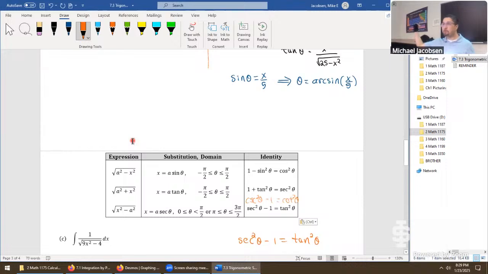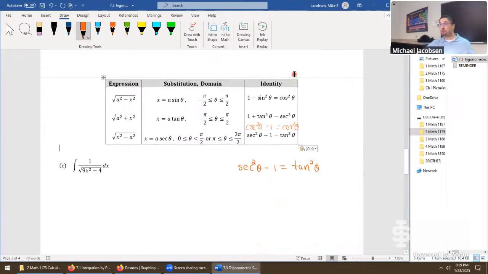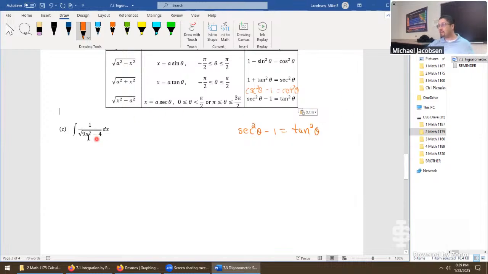Much like the periodic table over here, I don't know if you can see it on Zoom. Without these kinds of things to help us organize the information, the problems are harder than they were ever intended to be. So let's just use this again. If you have the variable coming in first, subtract a constant, you should be using the secant identity here. And this is the related identity that comes up.